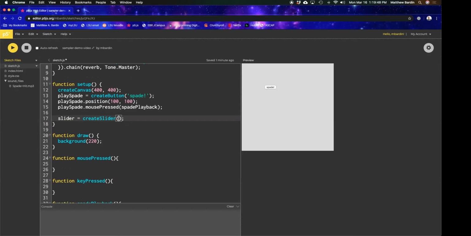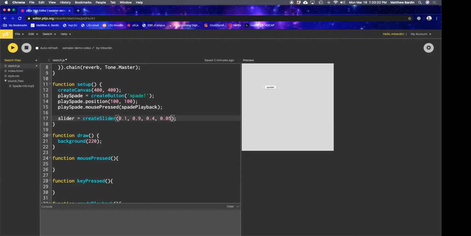So see, what you need is 4 specific values when you start this. You need the lowest number on the slider, so I'm going to say 0.1. The highest value for this one, I'm going to say 0.9. Where you want it to start, so I'll say 0.4. And then how far you want each little increment of the slider to adjust the value. I'm going to say, how about 0.05.